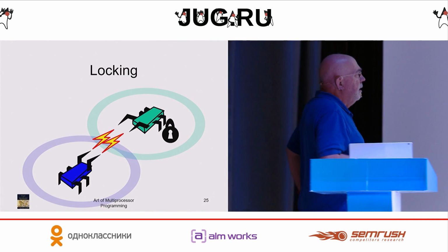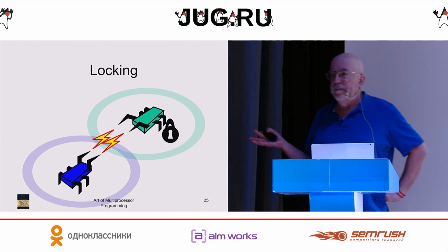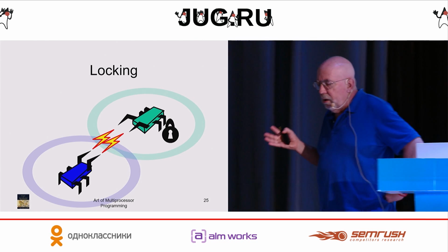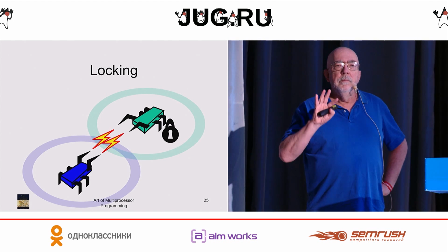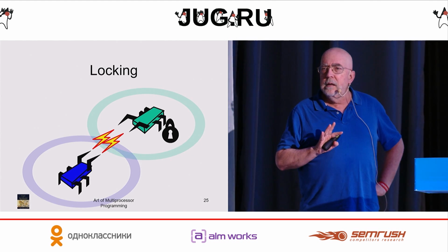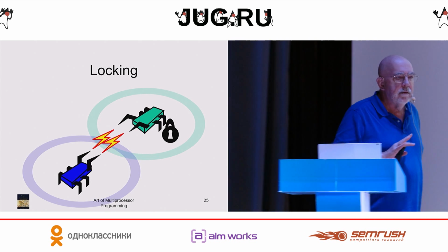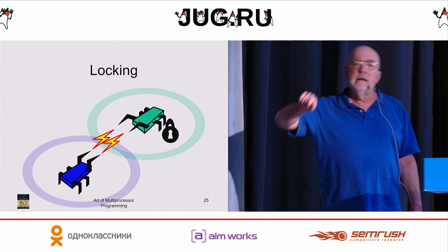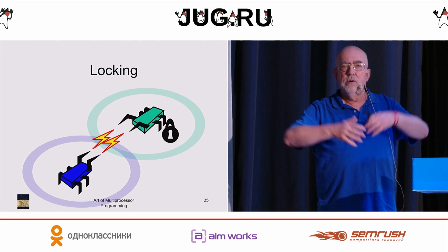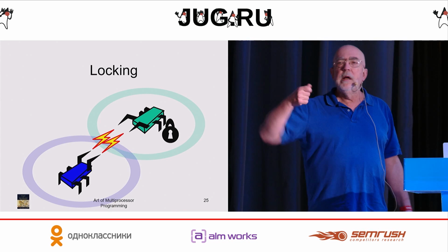Okay, so let's talk about traditional ways of doing synchronization. The usual way that people do synchronization on concurrent data structures is you put a lock on it. A lock is like the lock on a bathroom. A thread comes in, you lock the data structure, you can do anything you want, and no one else can get in, and then when you're done, you unlock it.